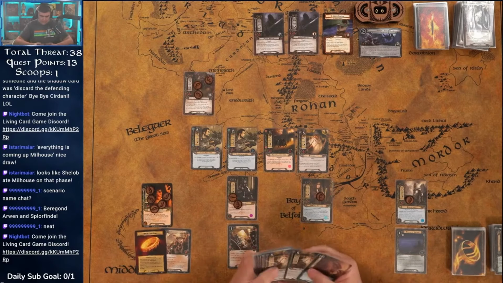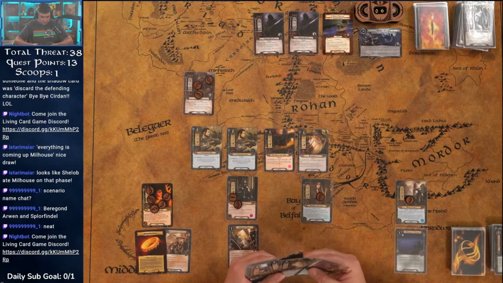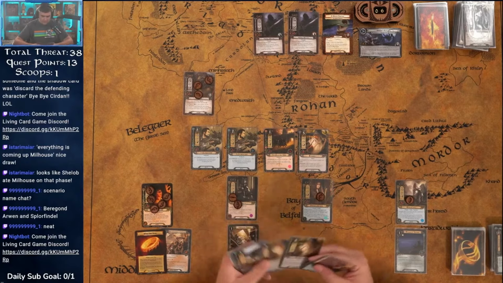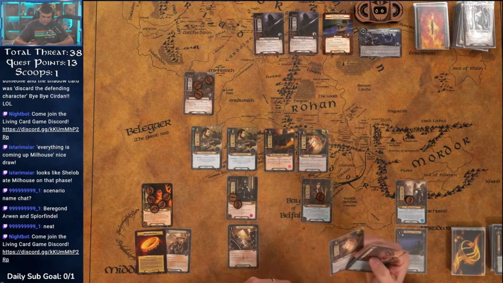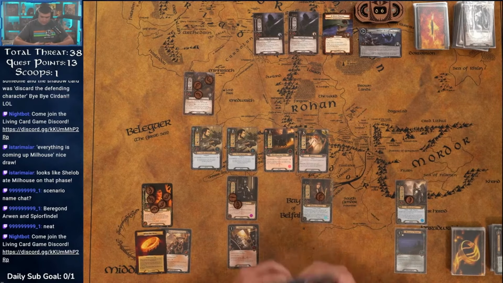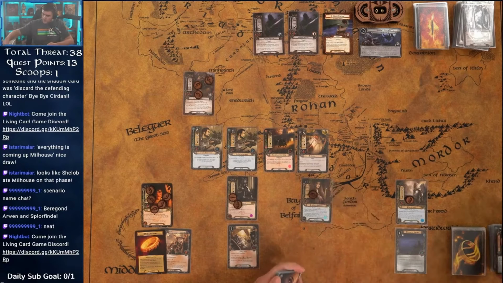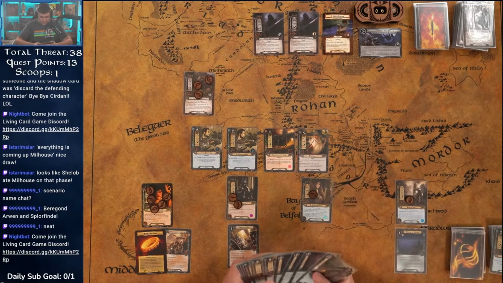It's another non-objective attachment. Gandalf can block Shelob. Baragon can block Shelob. That's nice. Let's play Elven Light from the discard pile. I'm looking for a spear. Hasty Stroke is also very, very good.